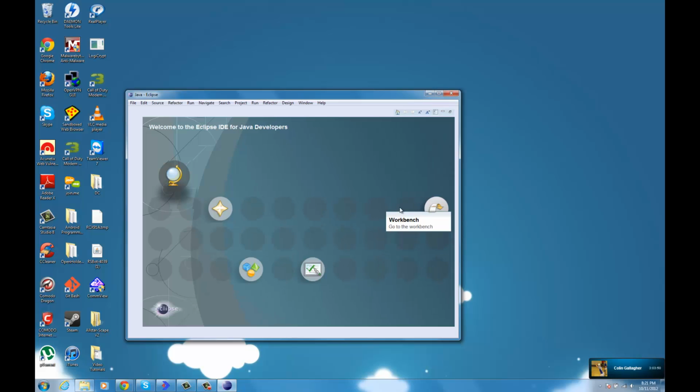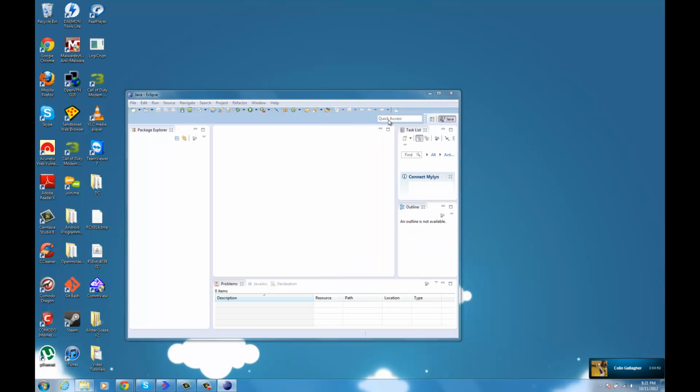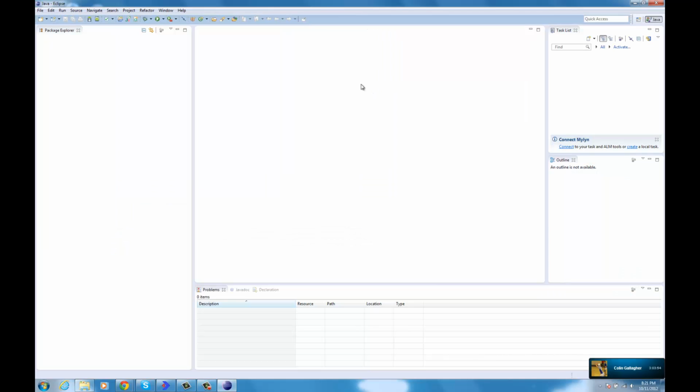So a lot of this is going to be confusing at first. You just gotta stick with it. Programming comes with patience, and it's an exciting thing to do, though, because the feeling that you get once you finally understand something, it's pretty cool. So anyways, now that we've got our Eclipse open, I'm gonna end it right here. This is going to be the end of the first tutorial, just setting up your programs and stuff.